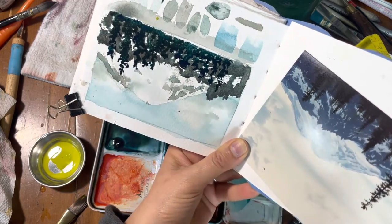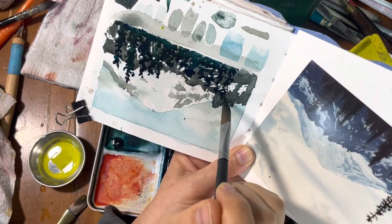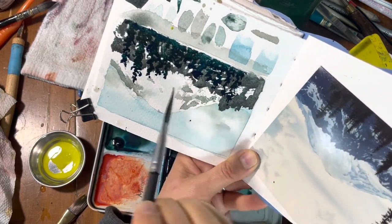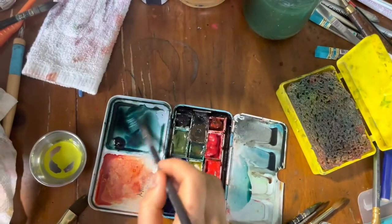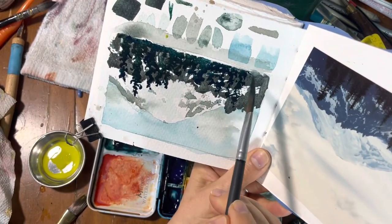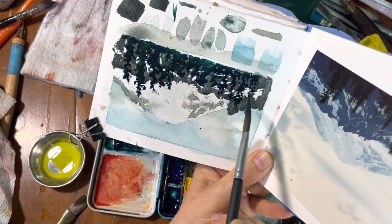Now, one thing I'm having a problem with in terms of being loose is how tight these are up at the top. I'm making mine way too wide. When you have trees at that altitude, they grow very thin. They just don't have a lot of the energy of lower trees. So that's something that I need to pay attention to.